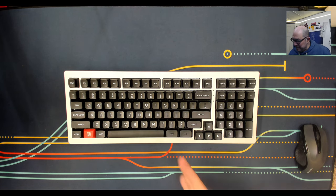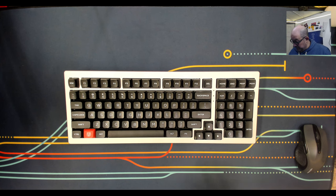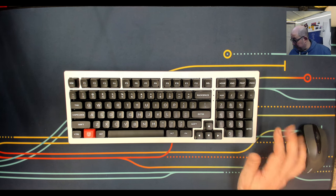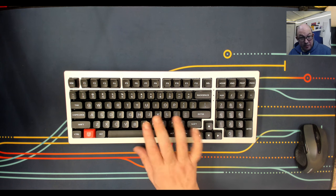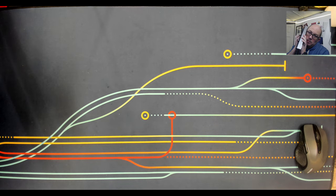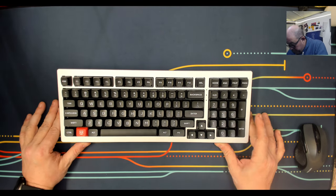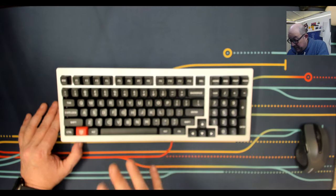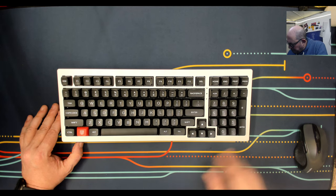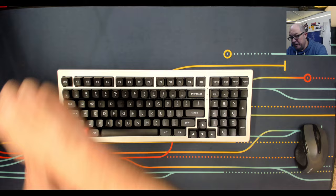And here we are, the Monsgeek M2 1800. I've got to say, not only is it a solid piece of aluminum, it is a lovely kit. I think that those stabilizer pads that we use are more than sufficient. I don't hear any sign. Yeah, there's no ping. I can hear the strikes, but there's no reverberation. That said, I've got some ideas for mods that I want to do, but I've got to go back to the Monsgeek M1 first before I do that. So now that we have it assembled, let's plug it in and see what we've got.